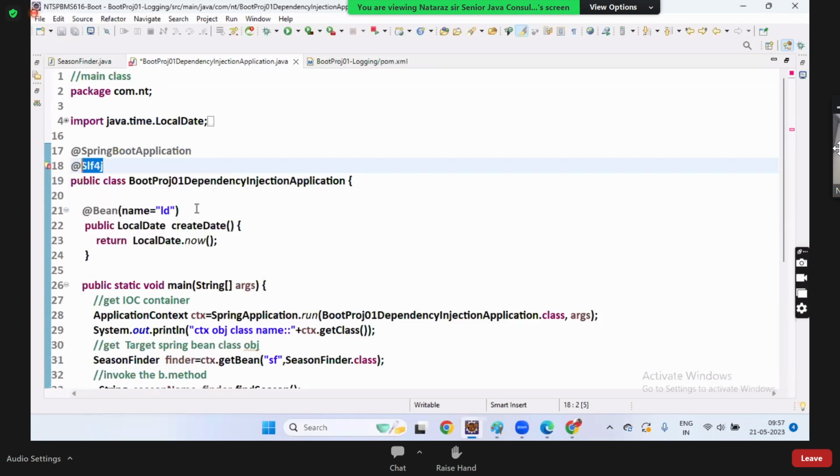Okay, change it to @Slf4j. This automatically gives the log object. Are you understanding my statement, guys?